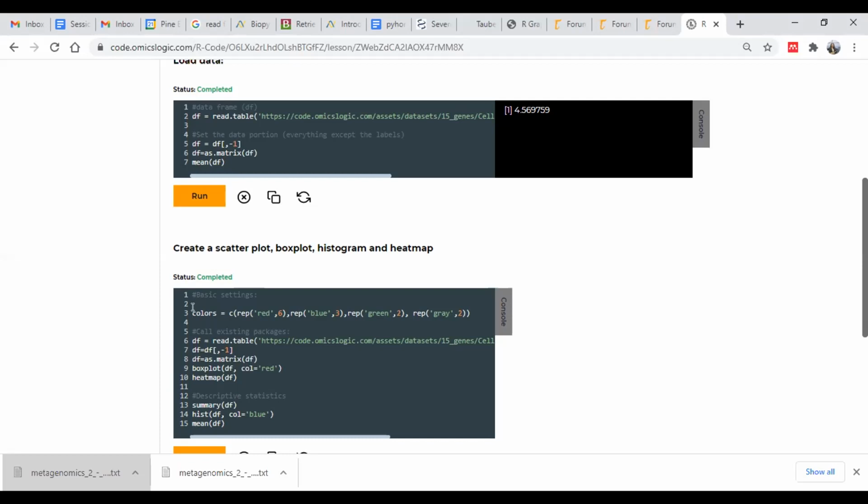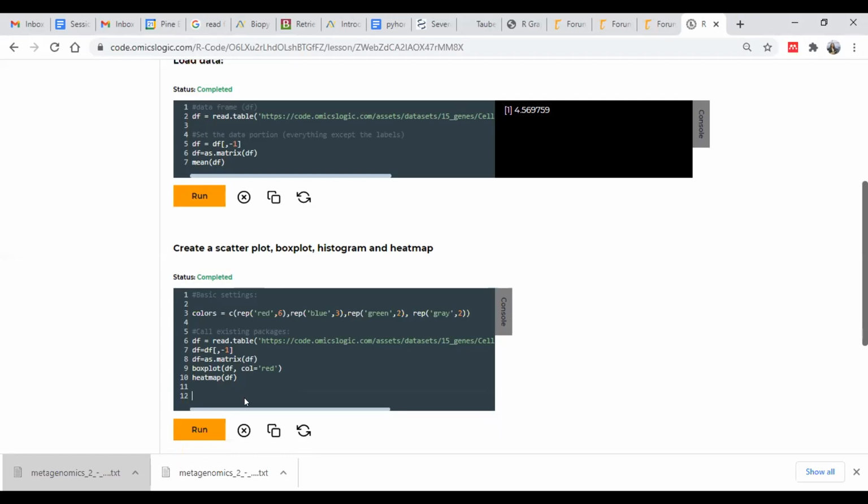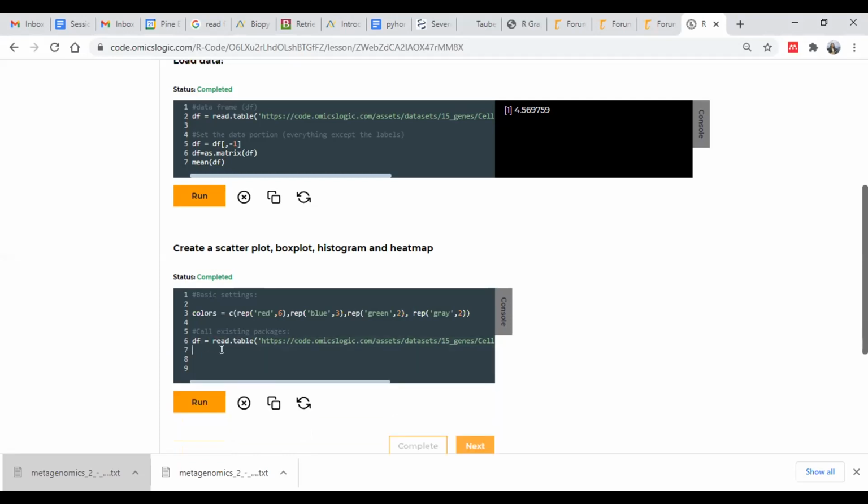This is for when you don't know which class a sample belongs to. Depending upon how many samples there are, you can define a color for each sample or gene as well. The purpose of this is just to show how you can define colors. I think here we have 15 genes. Let me look at this data, and we can also define row.names equal to 1.